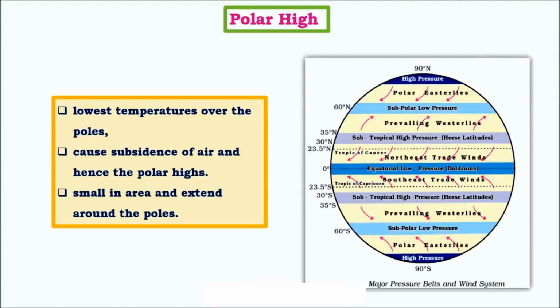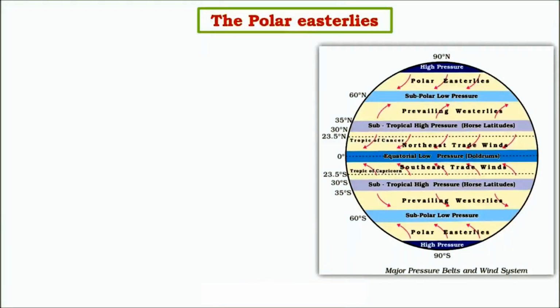We have seen that due to thermal factors there are two belts, one is equatorial low and polar highs. So these are formed due to differences of very high and very low temperatures and cause subsidence of air. We have seen how there is subsidence at the poles because of lower temperatures, and then they are very small in extent compared to other belts because of less land mass available. So depending on this subsidence we have two winds, one in southern and the other in northern hemispheres. They are called as polar easterlies. They blow from east to west.